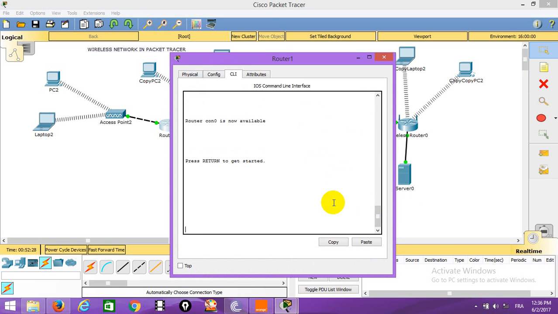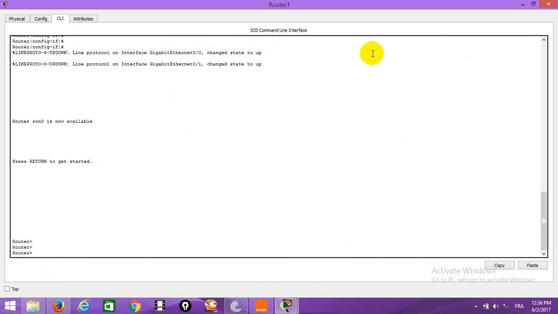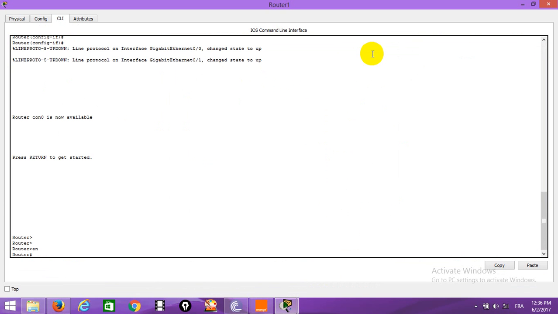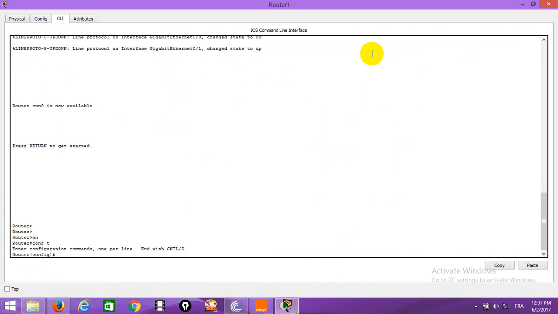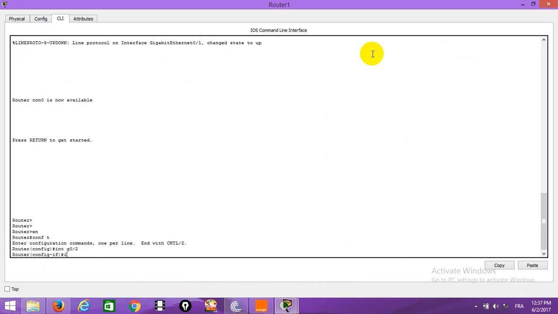Go to the router device, enable, configure terminal, interface GigabitEthernet 0/2. Give it an IP address 192.168.1.1 with 255.255.255.0.